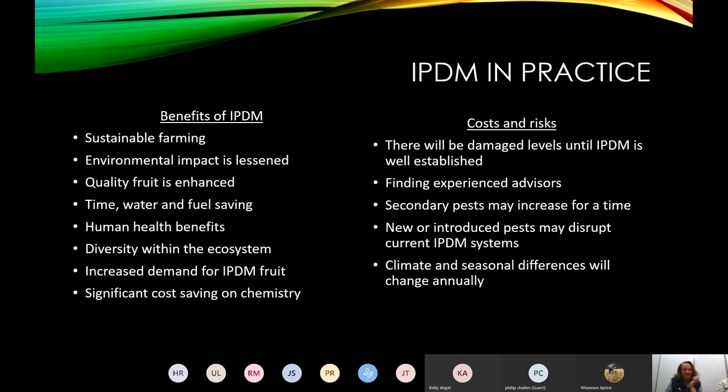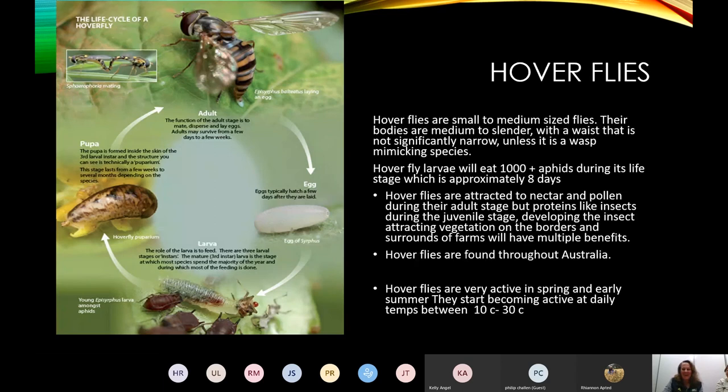Are we good? Yep. Next. I'm new at this. This is the first time I've done this, so please be kind. Okay, now here we go. My favourite thing to talk about, insects having sex. No, it is good. So, any questions before we go further into insects? How do I check for questions? No, we won't go there. Okay, they can talk to us. If you've got a question, you take your mute off. Otherwise, it's a bit complicated when we've got one computer this end.